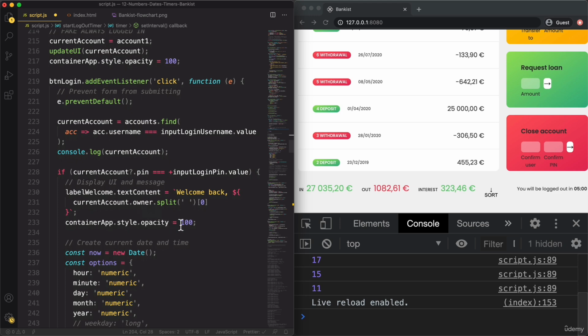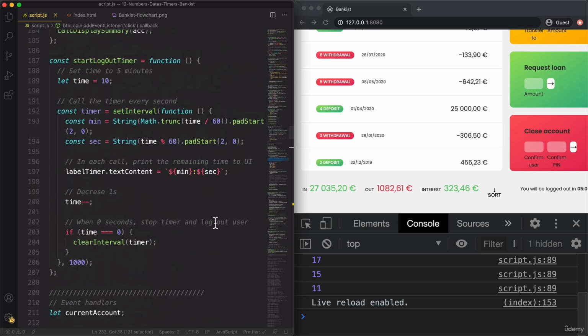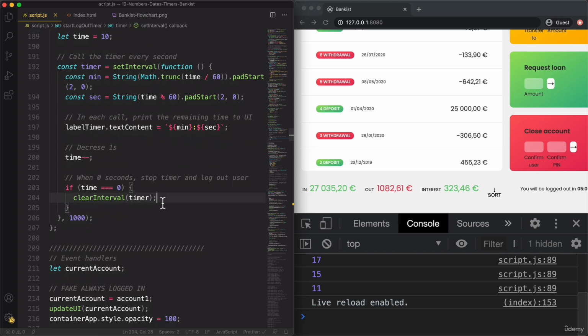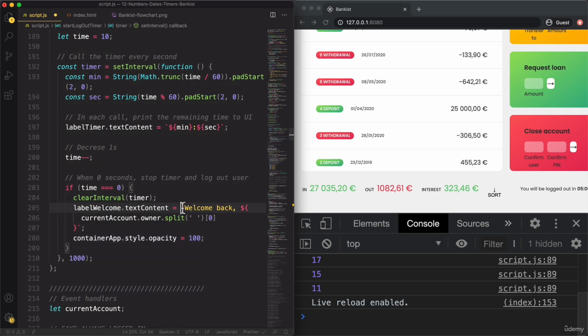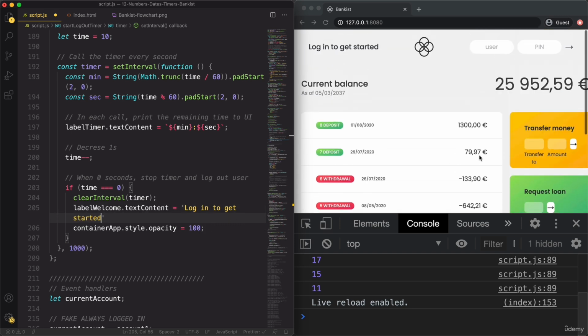We set the opacity to 100, and now logging out the user basically means setting it back to 0. And here this text content should also be set to something else, so not the name of the current user. So let's copy that. And so here the welcome label should say login to get started, which is basically also the default that we see right now, right? And then the opacity back to 0.